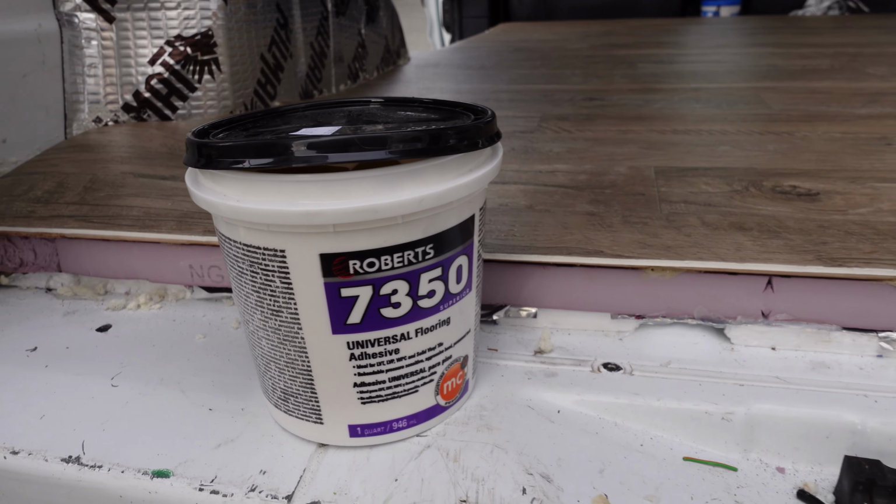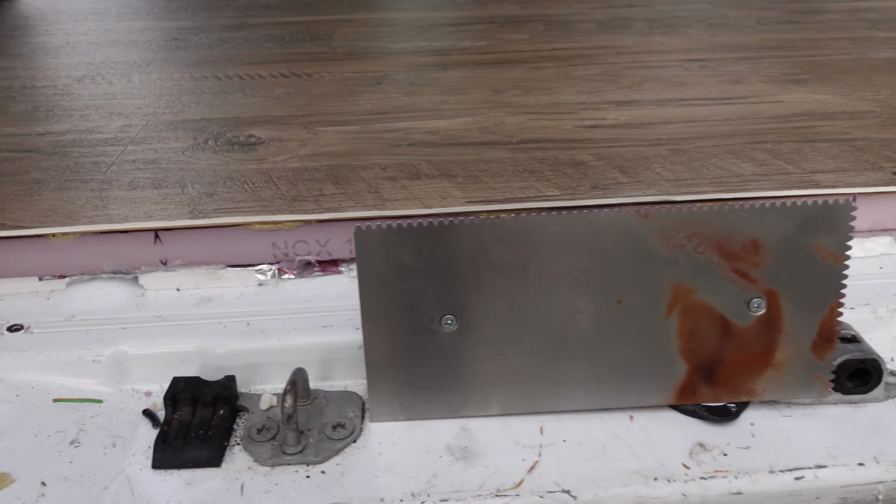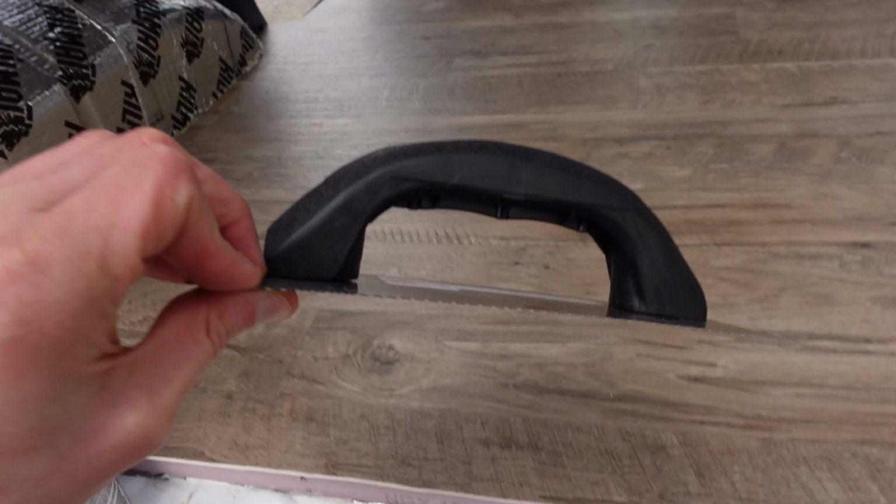It's officially time to get this floor glued down to the van, and then we'll be somewhat done the flooring. We'll do some finishing touches, put the sides on there, but it seems kind of now more like an actual camper van. Well, I've never used that before or this kind of trowel before, but we'll see how it goes.